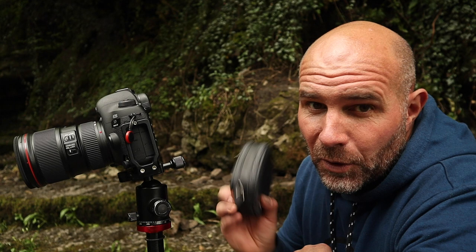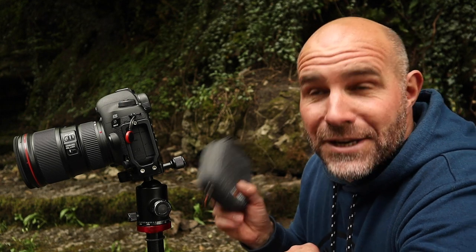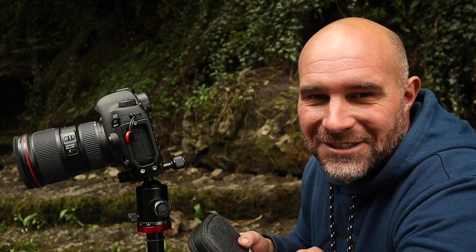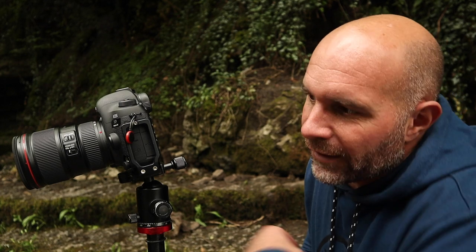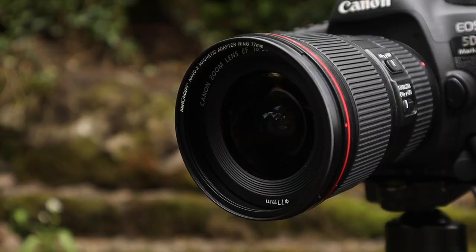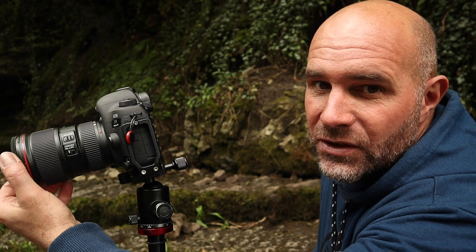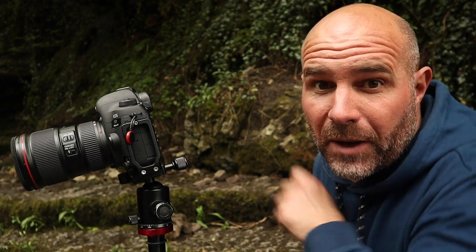Meanwhile, I need to tell you all about the K&F Concept Nano X Magnetic Quick Switch Filter System. That's a mouthful, but I'm finding it absolutely fantastic. I was thinking of going magnetic anyway fairly soon, like I said earlier, and the fact that you can just clip it on and off, it's a dream, it really is. No faffing about with the screws or anything, or trying to thread it on, dropping it into the rock pool. So yeah, it's fantastic. And it really does spin nice and smooth. It spins lovely, the circular polarizer.